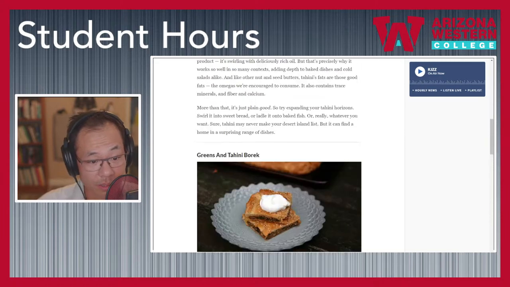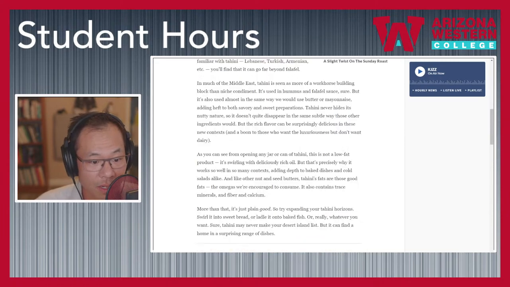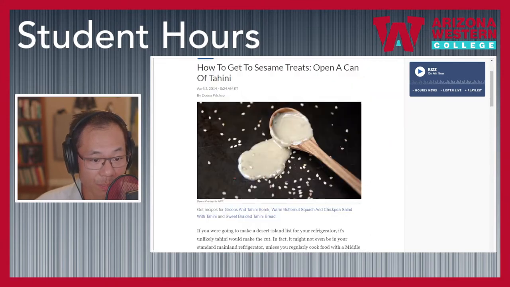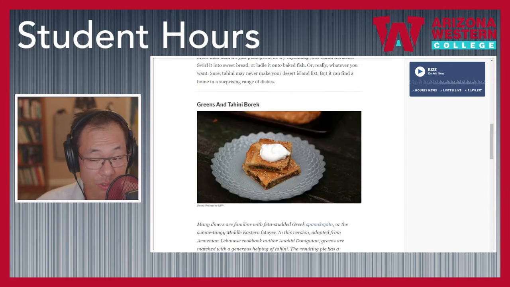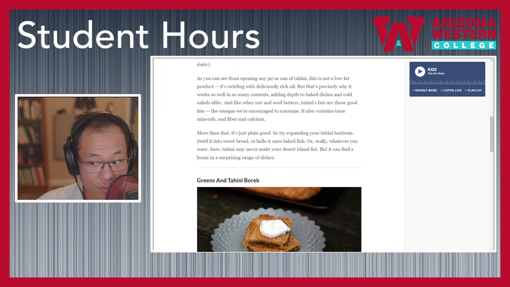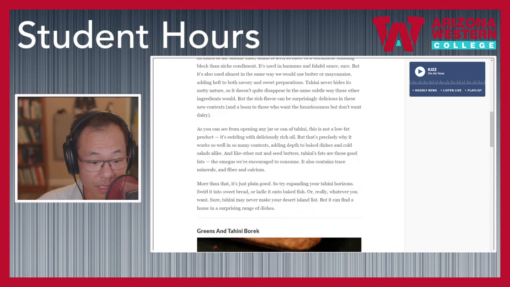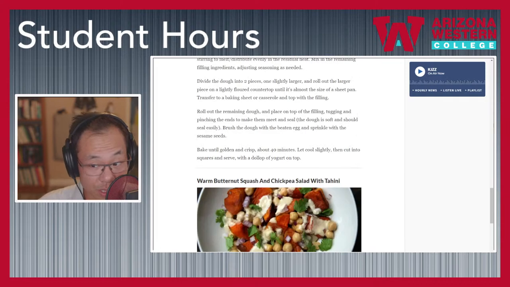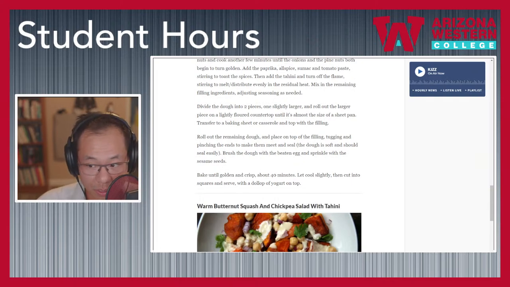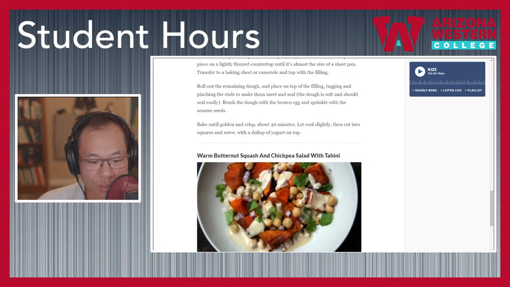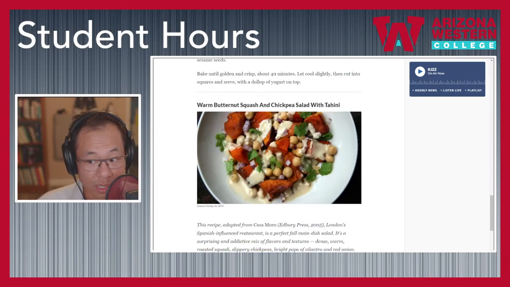What this is telling me is that there's two sections. There's a part that's telling us about the dish, and a part that is giving us how to make dishes. So there's a memoir part of this, and there's a recipe or recipes part. Everything from Green Zenteeni Borek down is going to be the recipe section. And visual rhetoric-wise, there's repetition, repetition, repetition. If we're drawing on contrast, repetition, alignment, proximity, our CRAP principles, whenever I see something in bold, sans serif font, and then an image and a little blurb, it's probably going to index for me that a new recipe is coming up.